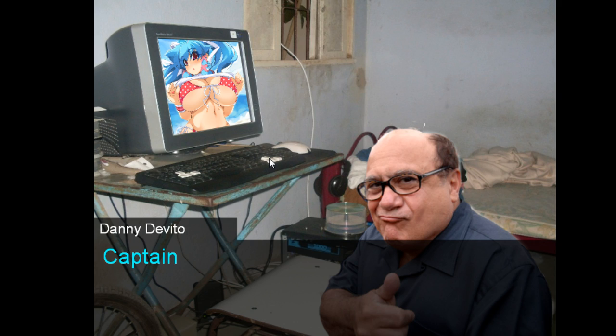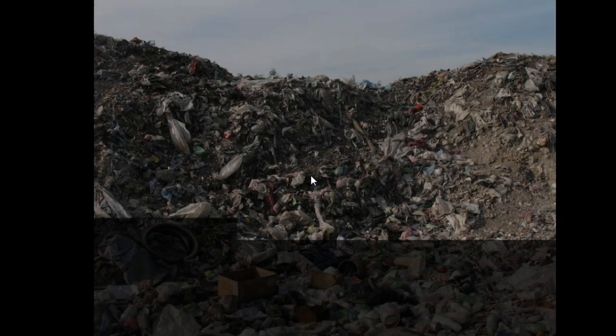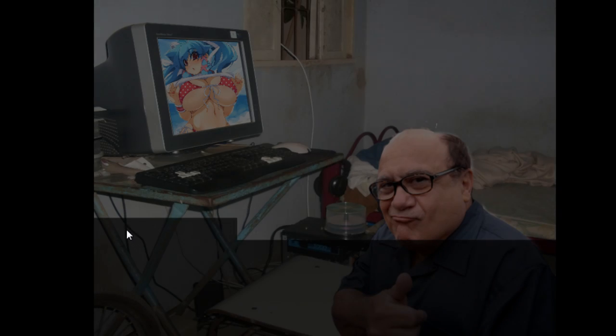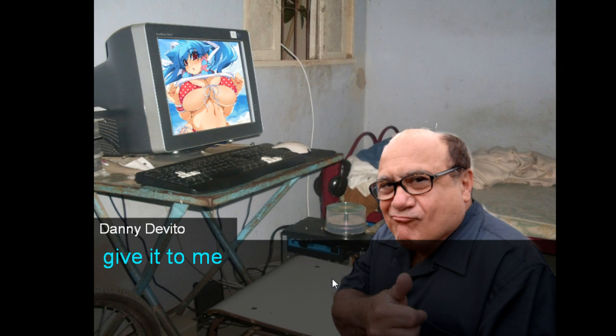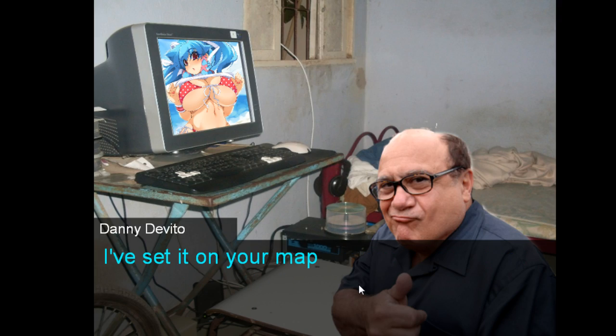Danny! Hey there, Captain Skinny Dick. Oh, jeez. I'm dying, Bumbo. What can I do? I need you to get an egg. Alright, I'll get moving. Oh, there's one in the trash pile. I gotta find it. Well, it's right there. There it is. Okay, well, how do I get it? Oh, okay. I have the egg, Danny. Give it to me. Quickly. I gave the egg to Danny. What was that? I was able to get to an area where we could get a weapon to kill Hugh. I've set it on your map.